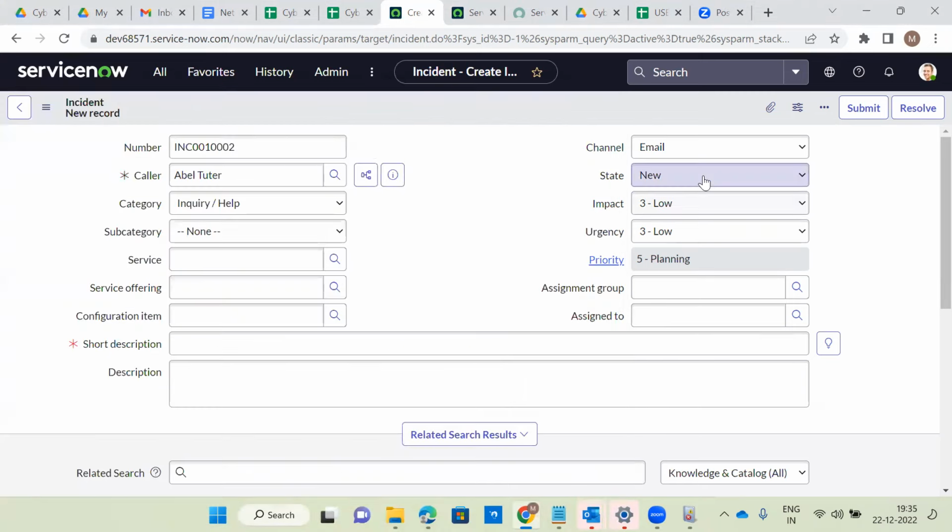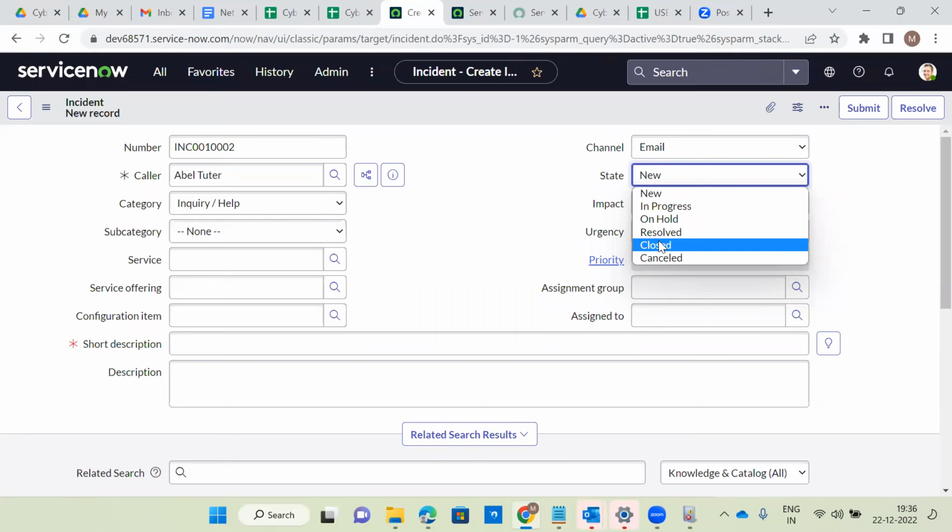So status: because you are creating a new ticket, obviously the status is New. And these are all the statuses of every incident. This is an entire question: what are the statuses each and every incident contains? New, In Progress, On Hold, Resolved, Closed, or Cancelled.